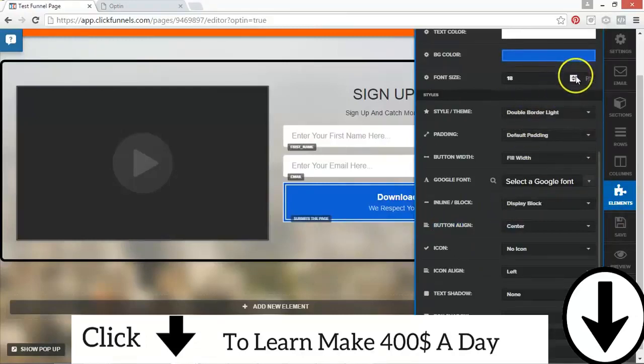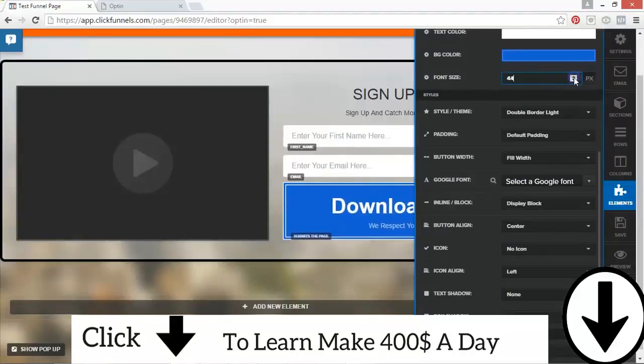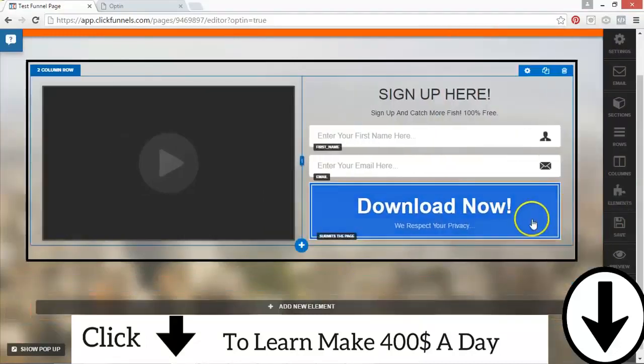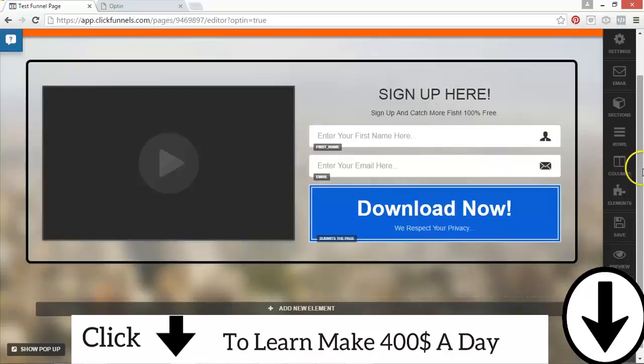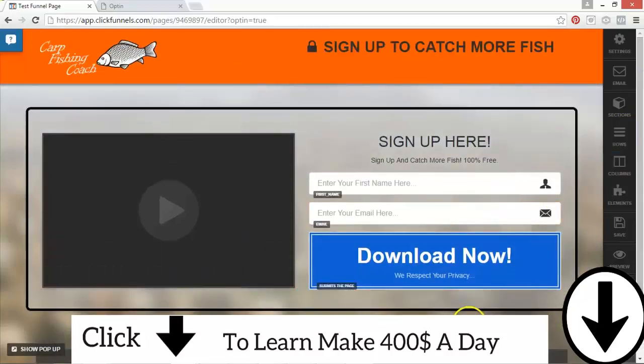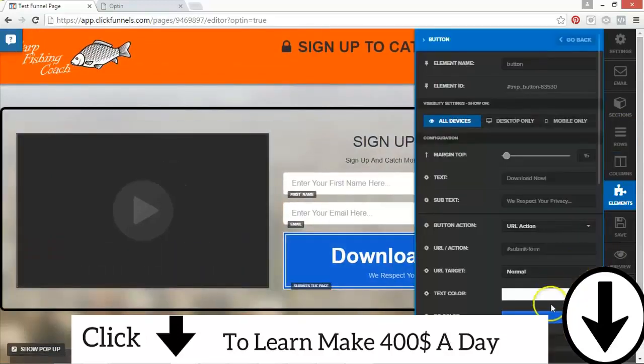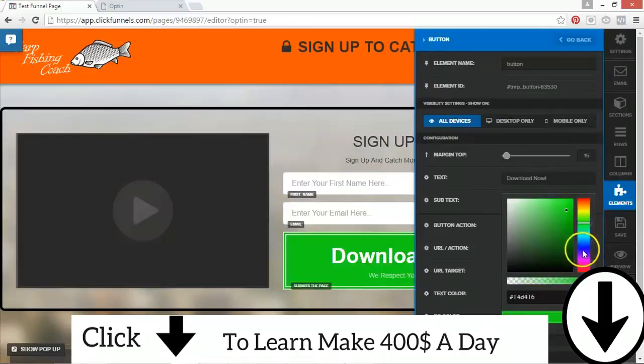Again, I'm going to make this bigger just by upping the text size, so it kind of goes nicely in line with the bottom of the video. I'll probably put 1 or 2 extra bits of margin at the top of this. I'll probably do 15, so it's kind of like that. You kind of get in there. I don't like the colour, but that's just, you know, your own sort of thinking. Maybe we should have gone with the kind of like that.